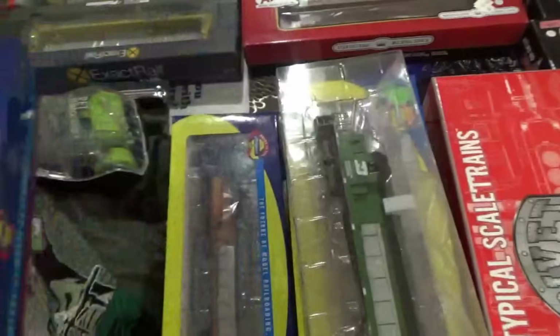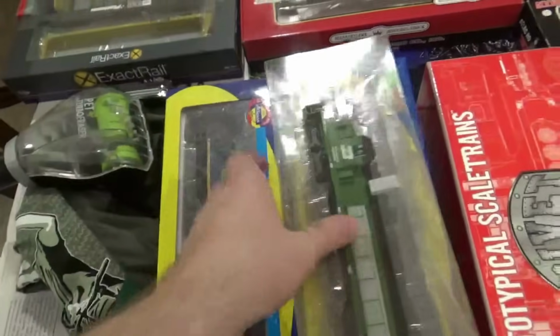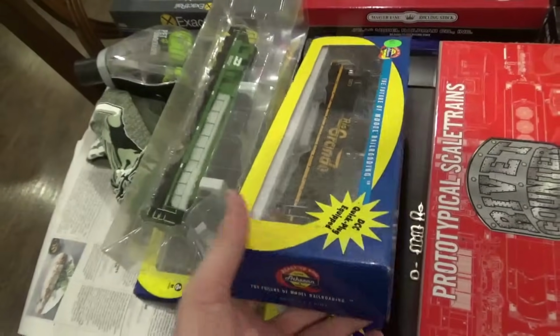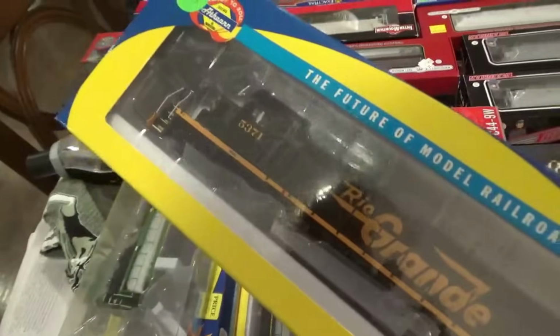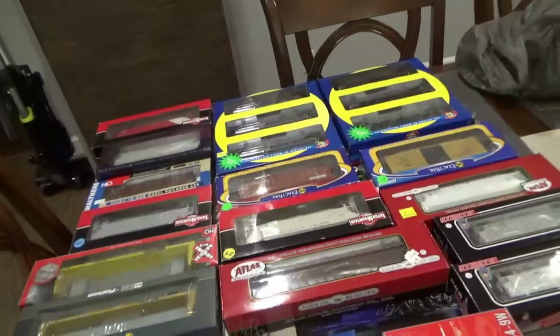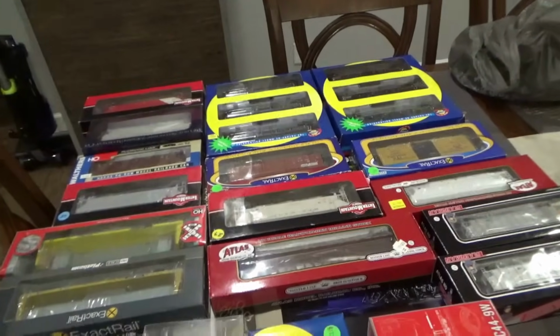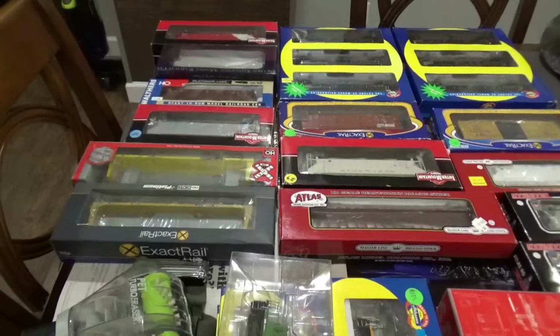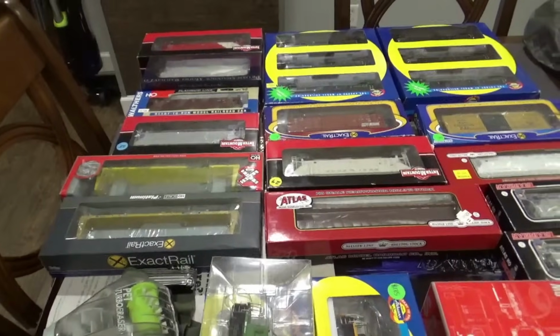So that's the Athearn. So I ended up picking up quite a few Athearn units from this trip. I did not expect that. Fortunately, I had the cash on hand because I ended up finding all these, and especially like some of these, like this 5371, I would have been pissed if I didn't get to grab that. But I bought all these, and then I bought a lot of this rolling stock at the show. So, you know, it looks like a lot, but it actually really wasn't, and that's the great thing about that train show we went to. Everything was super cheap, I mean dirt cheap.